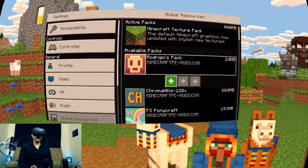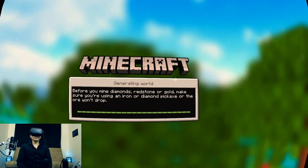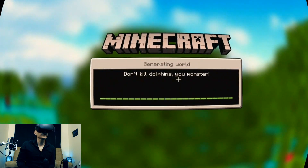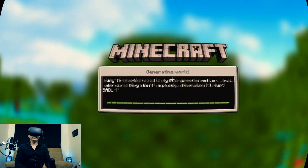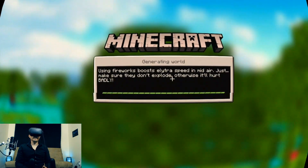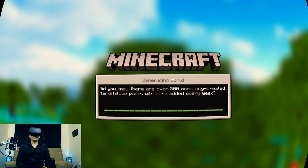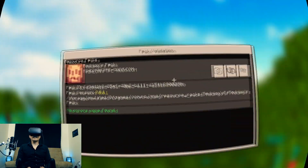I don't know if I've tried this one yet — let's try it, see what it looks like. I'm waiting for it to load. For some reason the skin just hangs right here, it's acting like it's loading. I'm not sure it's actually going to load, so I'm going to exit out of Minecraft and change the skin. It says no errors were found but it's not working for me.